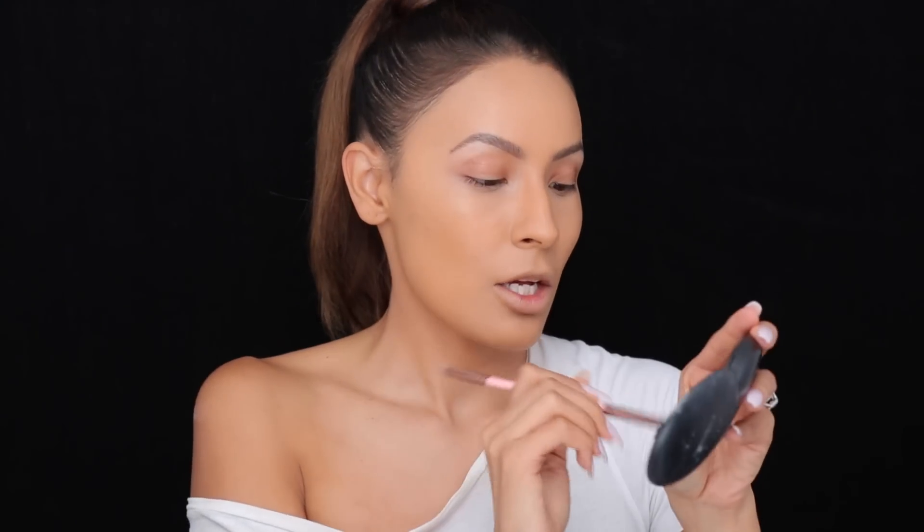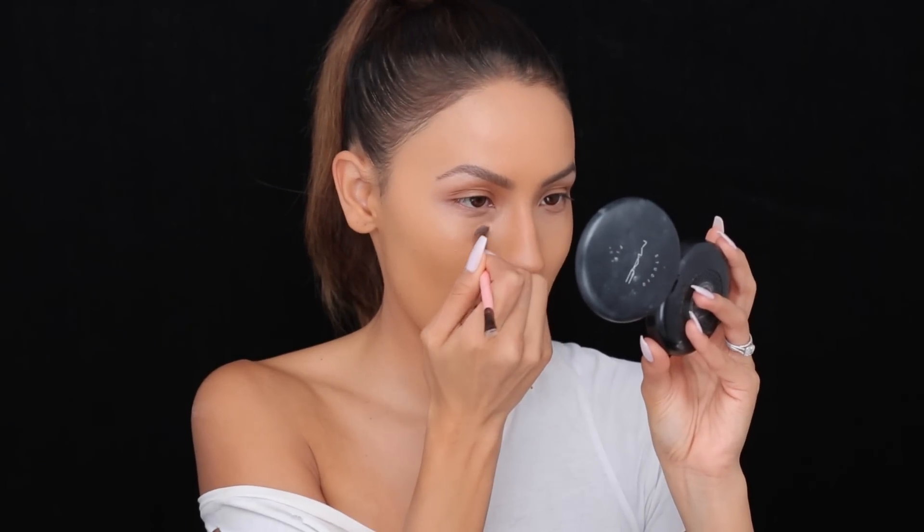I'm going to be going in with the Bye Bye Undereye — this is one of my favorite concealers to conceal basically anything. This concealer is amazing, it's by It Cosmetics, and I'm using the shade Tan. Where you have more of a hollow, I feel like this really does a good job at concealing that. I'm going to be using the Luxie 182 brush, and this is one of the brushes from the JD Weighty 180 collection. This concealer is pretty thick, so I just take the lightest amount and apply it in the hollow areas and then blend it away.